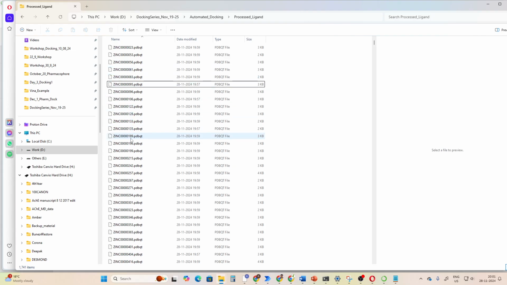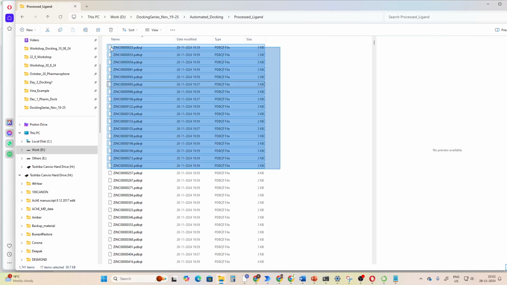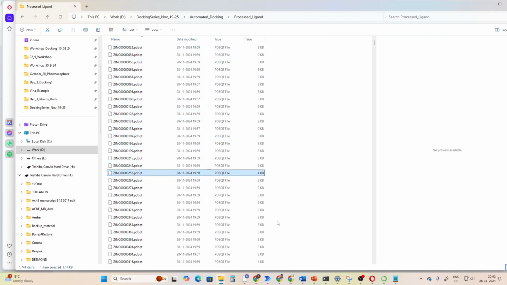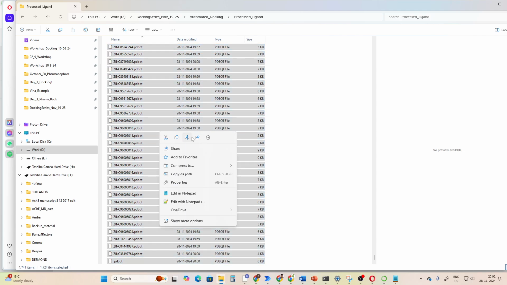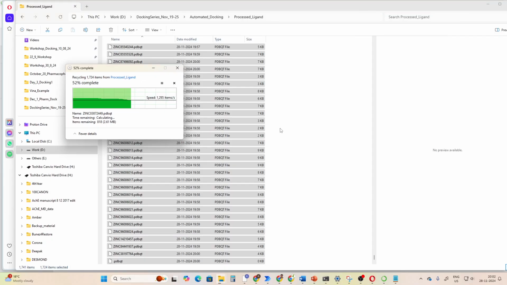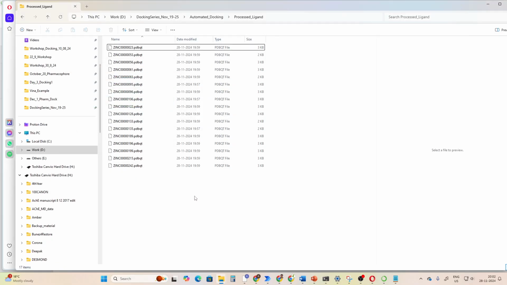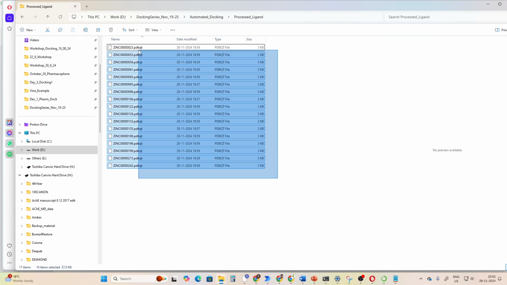So let me just take a few molecules. This is like 17, right? Let's do 17, and the rest of the molecules I'll just delete. Otherwise, it will keep running and we'll be wasting our time. So like this, you can convert thousands of molecules.